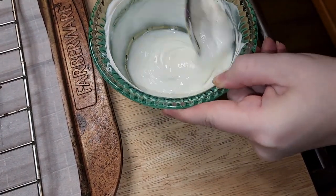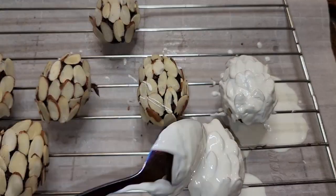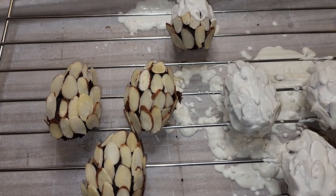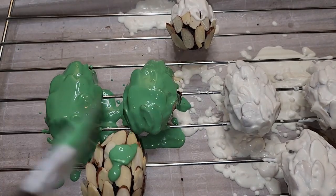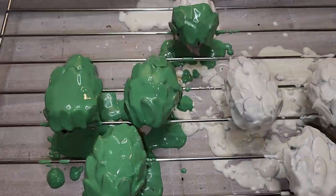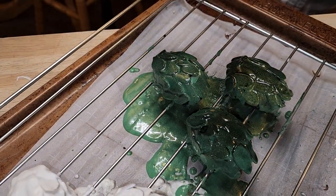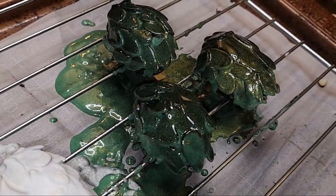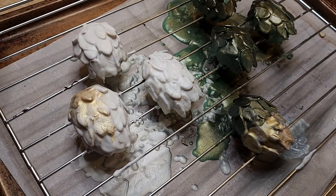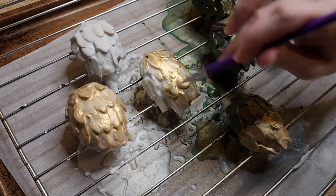I must mention that I kind of messed up the colors — they were supposed to be black and green eggs, but I accidentally made gold and a kind of green-black egg. I'm going to show you two different ways to decorate once you have the candy melts on. I added the green melts and while they were still wet, I used edible spray paint to add color and a glittery look by layering the gold and black. For the white eggs that had dried, I used luster dust to paint the outside. I think they both turned out really cute, and most importantly, they tasted amazing.